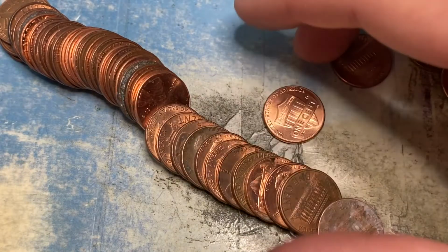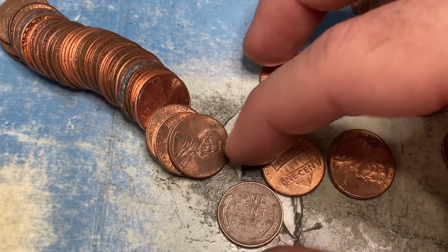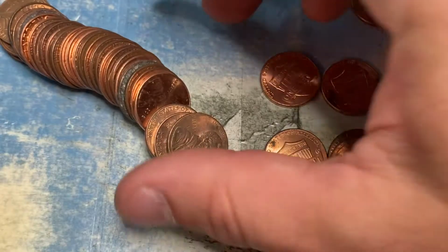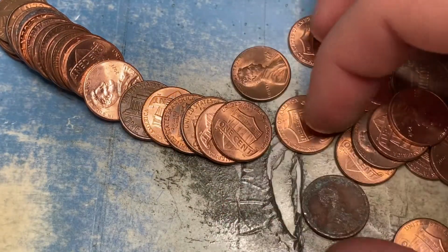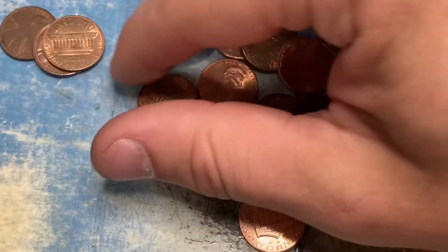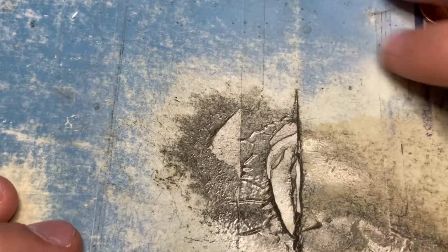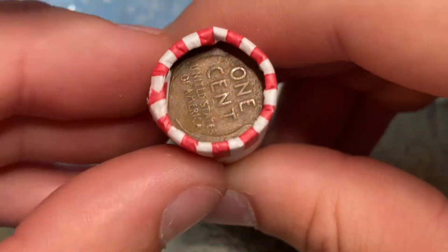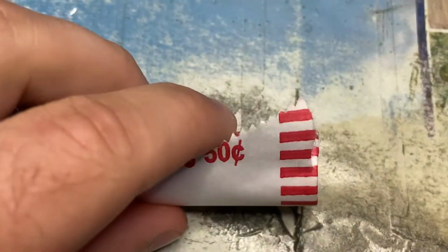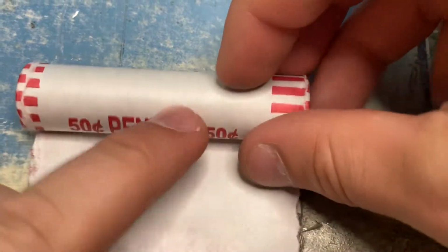We'll see what else is in this roll. That is another wheat cent right there, a 1946P. A lot of these rolls have friends in them, which is awesome to see. And then we have one more roll right here. So we'll see what this last roll gives us, see if we can get any more super old wheat cents.